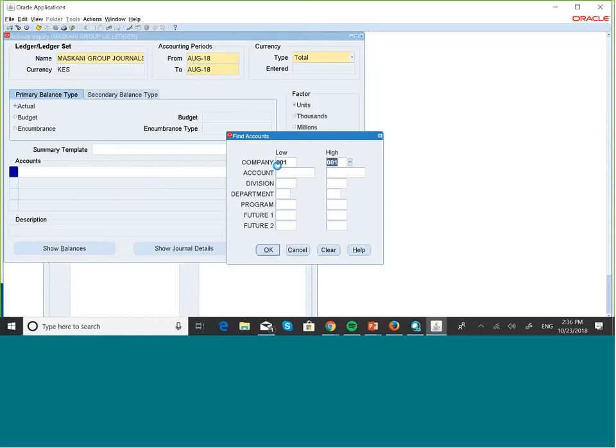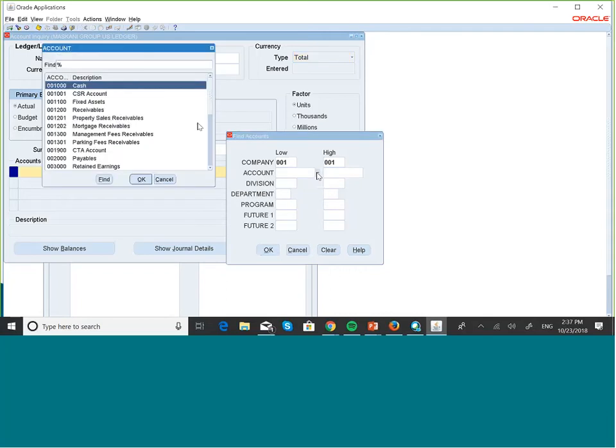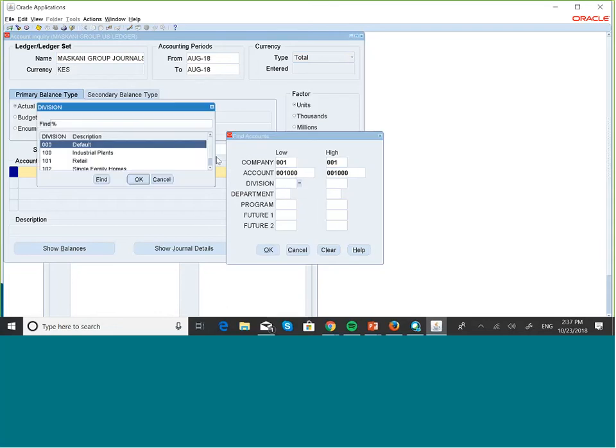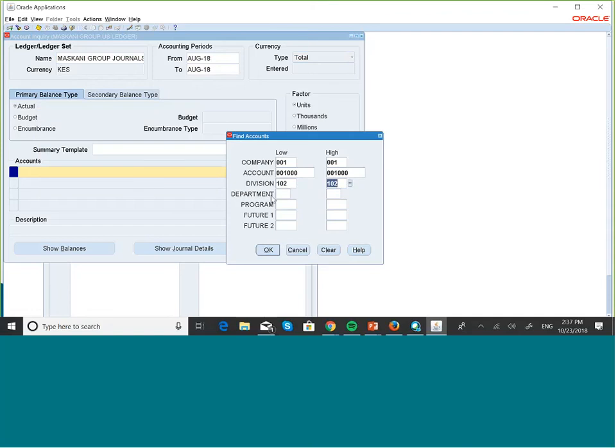Okay, so the account we want to check, let's check the cash account. The division, I believe, was single family homes, and everything else was default.